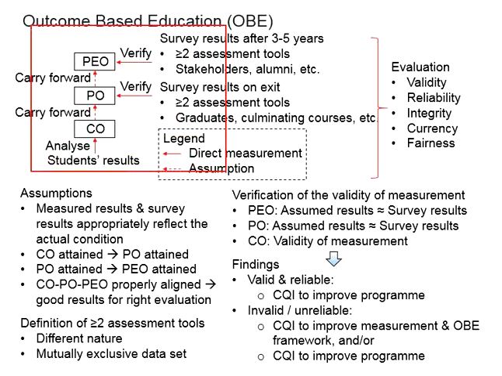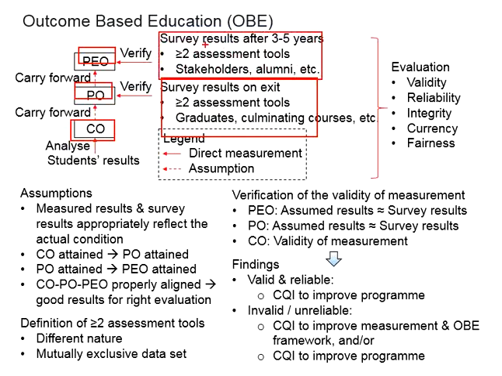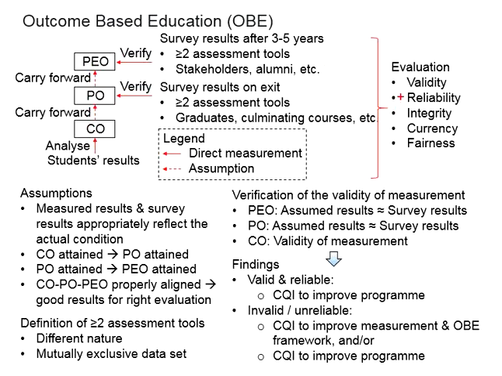This constitutes the basis of the evaluations for the outcome-based education, and the scope of evaluations are given here. We are looking into the validity of the measurements, whether the assessment tools for CO, PO, and PEO, including those used to verify the results, are valid. Are we using the right tools to do the right measurements? We need to be able to differentiate what kind of assessments are doing the direct measurements and what kind of measurements are actually indirect. We also look into the reliability of the evaluations.